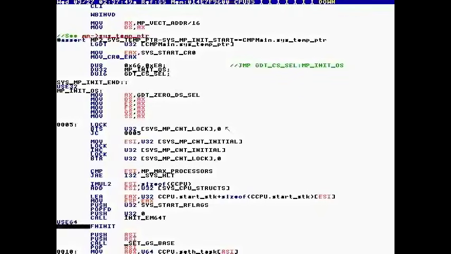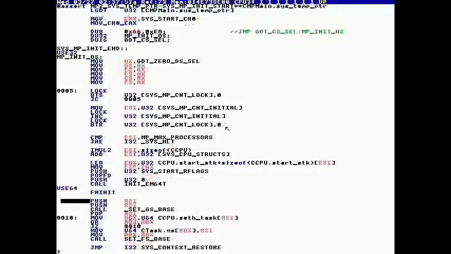So it initializes. It goes to 64-bit mode. Initializes floating point. Sets GS to the new core number. It figured it out from the count. We have an array of core CPU structures.